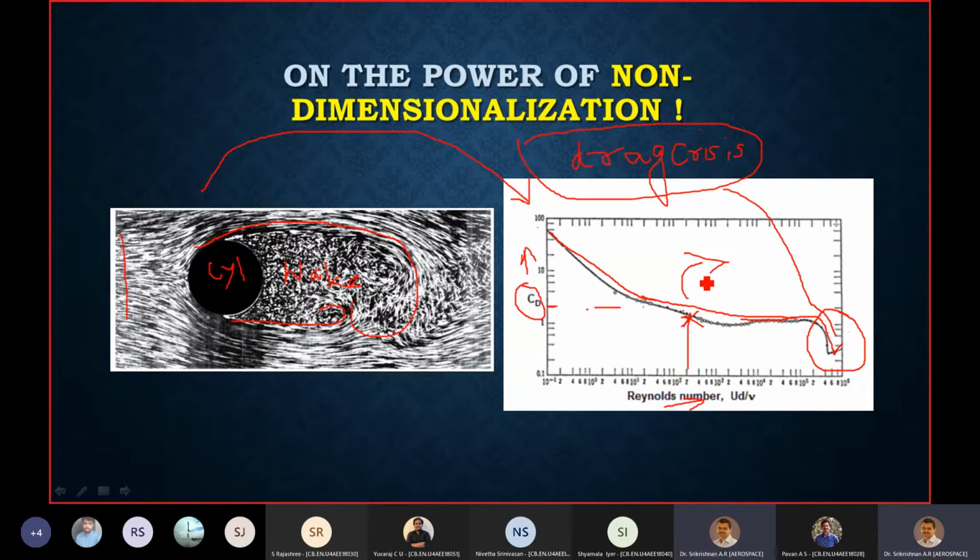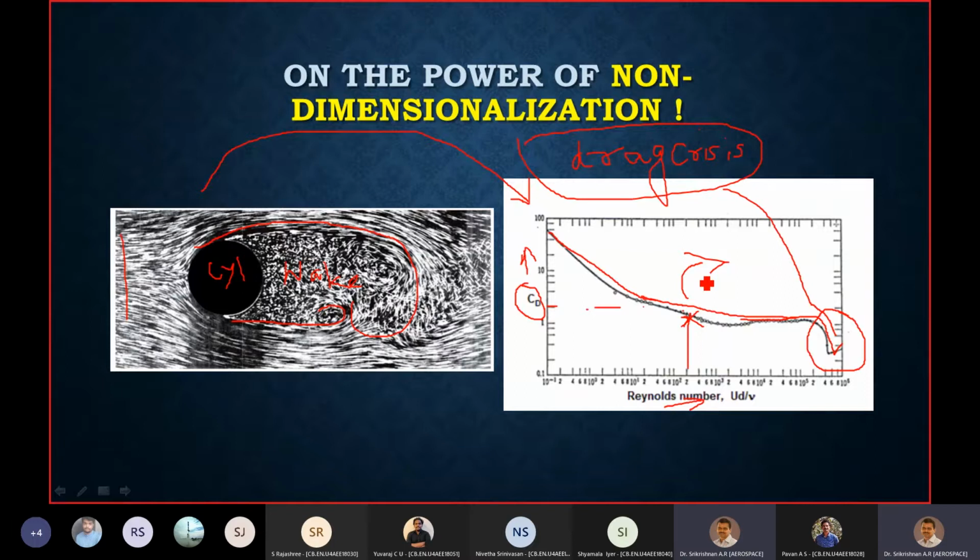So there also you have density, velocity, the area, etc. But then, since it is expressed in terms of non-dimensional parameters, we can make use of this data for experimental analysis. That is, it can be applied across a set of variables which are not necessarily represented in the experiment.